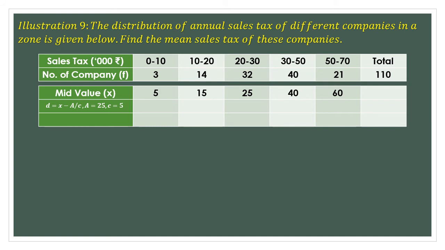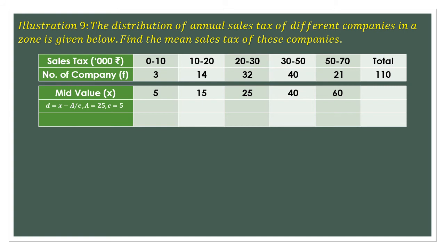That means I can't take 10 as a common factor here because the class lengths are not equal. So I have to find another value which can be taken as a common factor. Now when you look at the mid values on your screen, you can see that not all of them can be divided by 10, but each one of them can be divided by 5. So the common factor I have taken in this sum is 5. So C will be 5, and the middlemost of the mid values is 25.